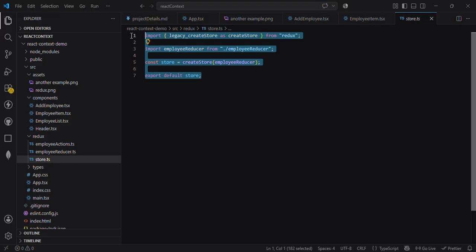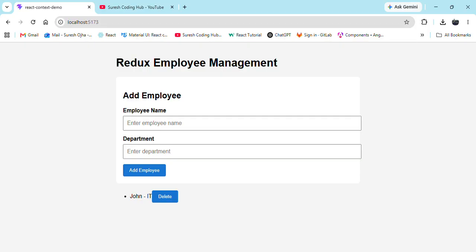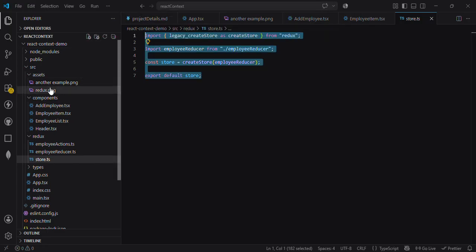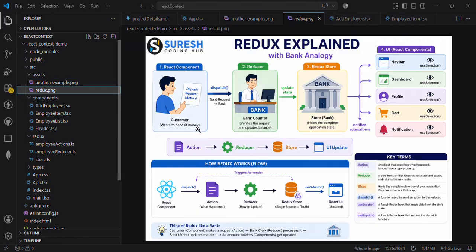Because to understand RTK and Zustand, you need to know internally how Redux works, what all these methods are: action, reducer, store, dispatch, useSelector. This is important. But the good thing is the complexity we are seeing here got removed in RTK or Zustand. Those are also the new Redux stores. In those cases you no need to write all these actions separately, reducer separately. It is a very easy setup going forward. So we will discuss them in our next video.